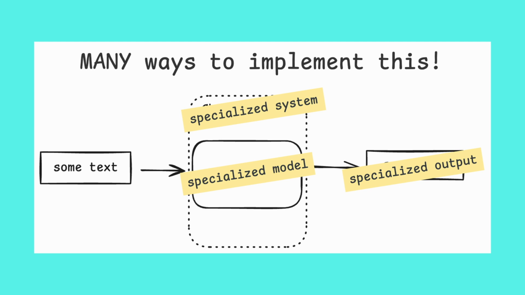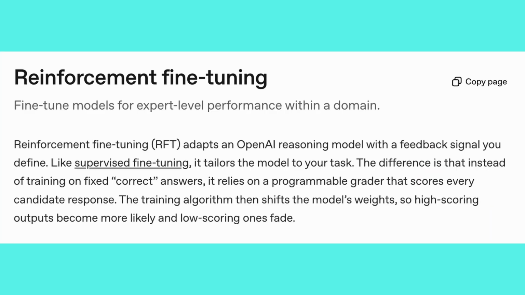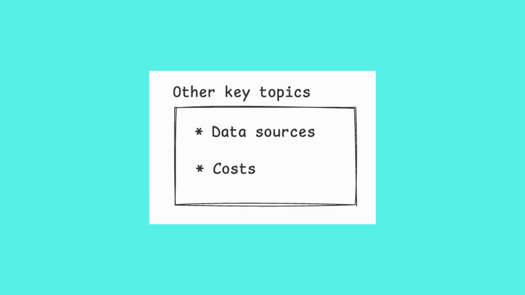As this paradigm is adopted more, the process may be injected into the training process of the model, directly tuning the model to perform even better following this format. There are still big elephants in the room. For example, data sources the system has access to and costs are the two major ones. Stay tuned for future videos for those topics.